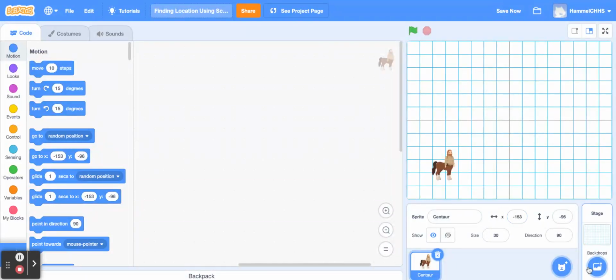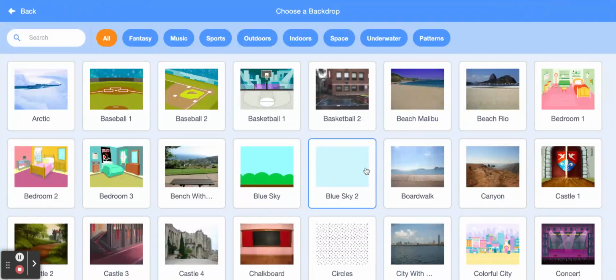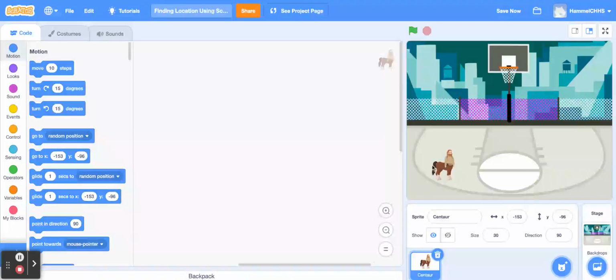So what I'm going to do here is change my backdrop. We're going to grab a basketball net. And we're going to say that we've stumbled across the basketball court, and this centaur has just bet you $5 that he can do a slam dunk. You're looking at him, he looks pretty short. He's on 4 legs, I mean, he is on some horse legs, so there's a good chance that he can jump pretty high, but you're going to take your chances and bet him the $5 that he can't do a slam dunk. He does say one stipulation: he's not going to use a ball. He's just going to jump up and basically hang on the rim. And you say, okay, that's good enough for you.